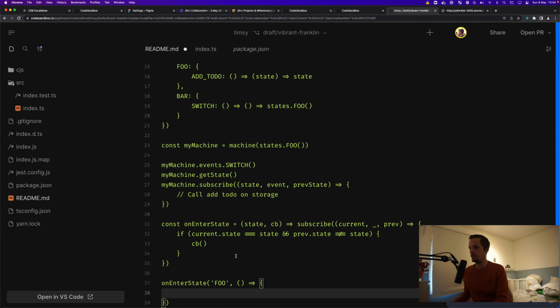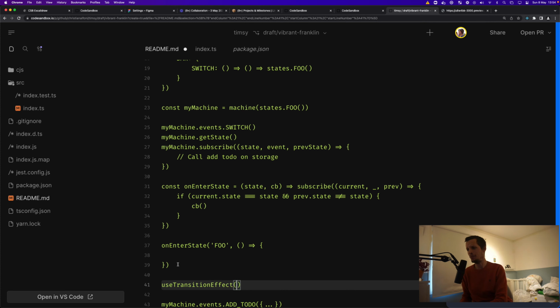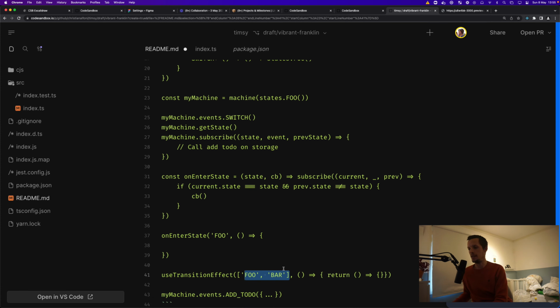But my point is that we can have a lot of fun with this low level subscription, like creating all kinds of abstractions on top of it to react to the different transitions that happen. I had this useTransitionEffect, which I think is quite powerful, as you can express: when you enter this state, do this thing. Even if you return something from this, it will dispose when it leaves that state. And then you can say, if you enter either of these states, run this logic, and when you enter some other state that is not foobar, then you will dispose. And then you could add a second argument. So if you enter either of these states with the switch event, then run this function.